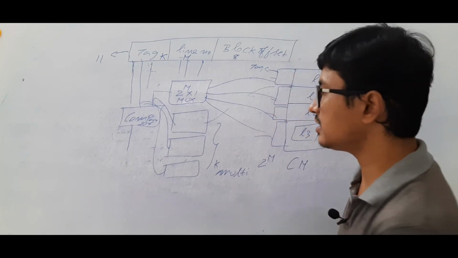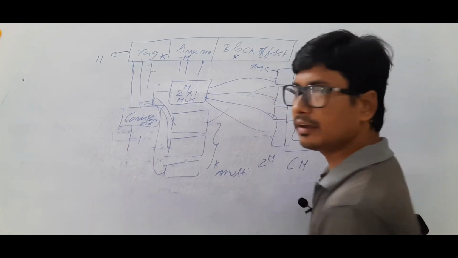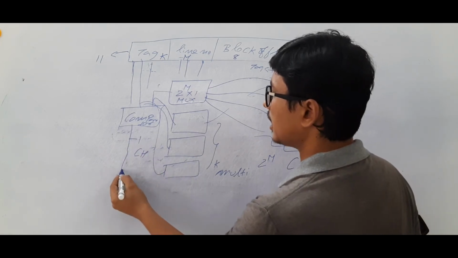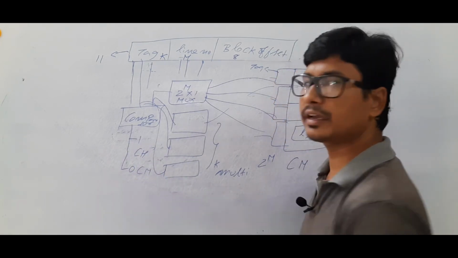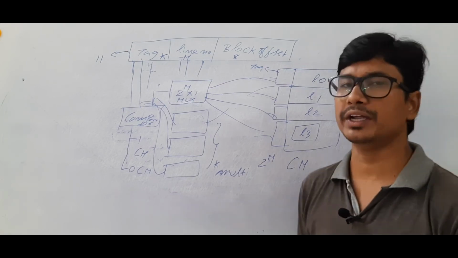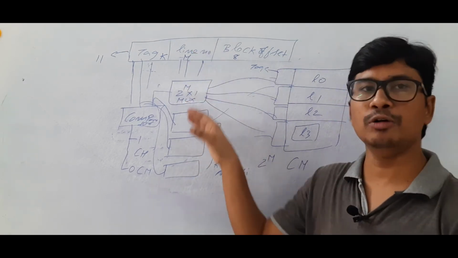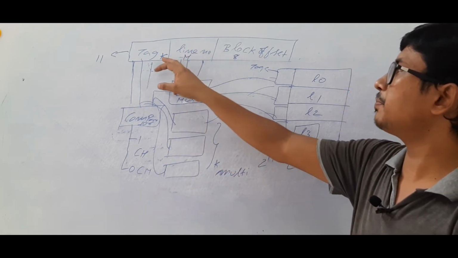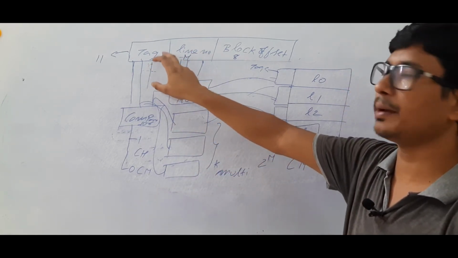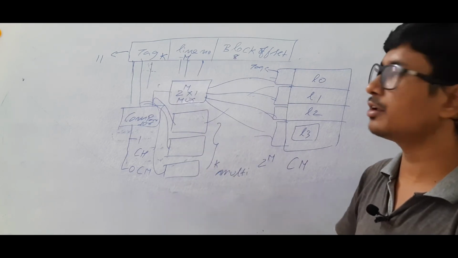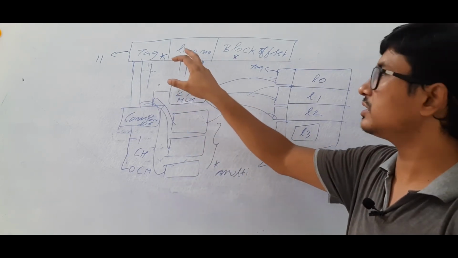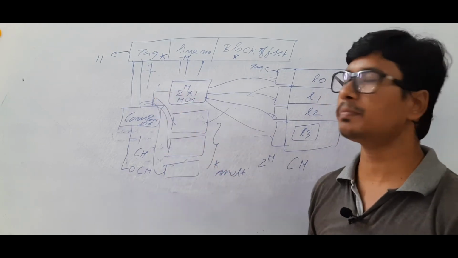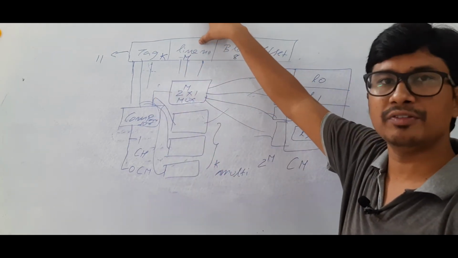If the comparison is correct, if it is giving me the output as 1, then I will say that it is a cache hit. Otherwise, I will say that it is a cache miss. Remember one point: usually they will ask how many multiplexers are required. The number of multiplexers required is equal to the number of tag bits. Are you able to understand? And the next question they will ask is, what is the size of a multiplexer? The size of the multiplexer depends on the number of lines.